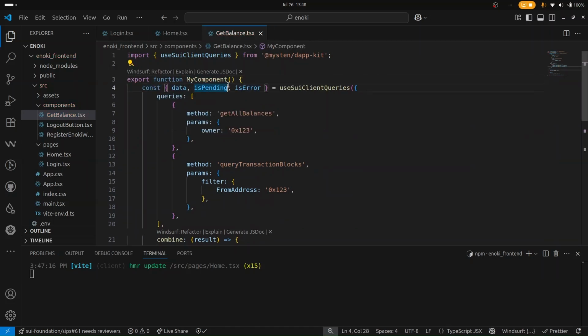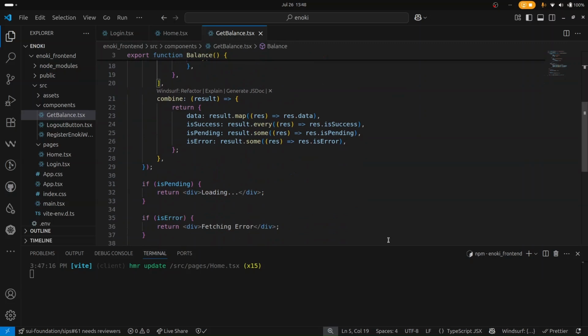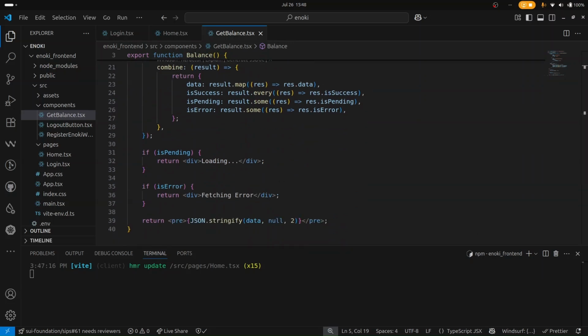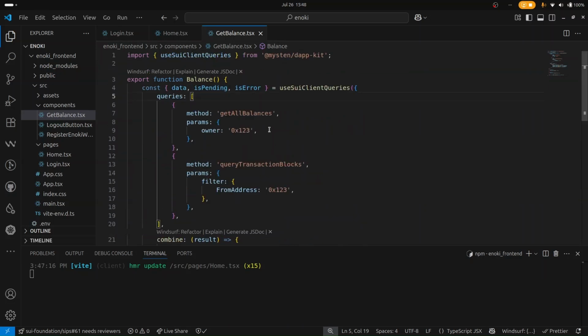I'll call this balance. First of all, I would want my function to pick my address. I'll just call it owner. Then here, the address I'll change to owner.